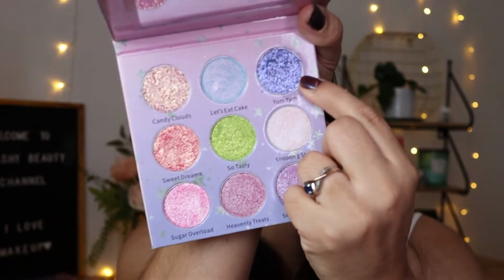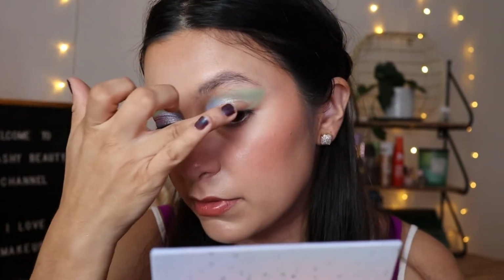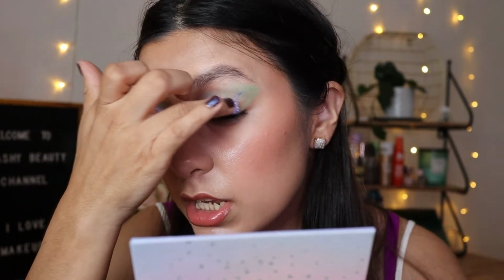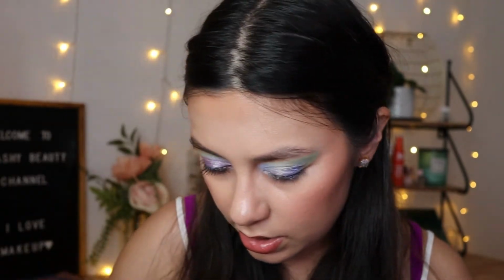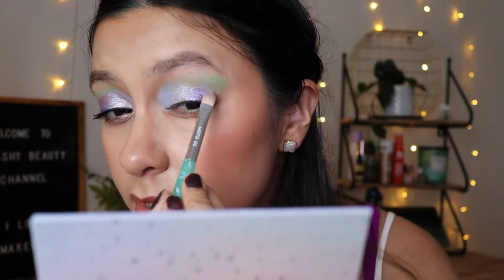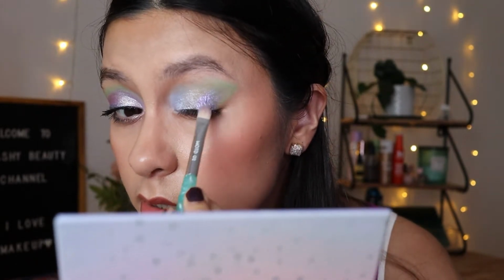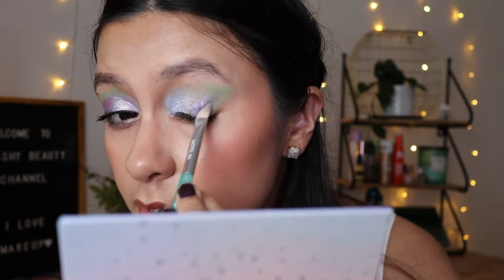And then I'm going to get the shade Yum Yum. So this shade is going to be kind of hidden below. I'm going to put another shade on top of it. That's because it was too similar, like the vibe of the first look. So I needed to change it up. It's a pretty shade though. Oh my gosh, I accidentally went too high. I just gotta spread that right there. I did do a liner thing too. Okay, and then I'm just gonna put it right here.